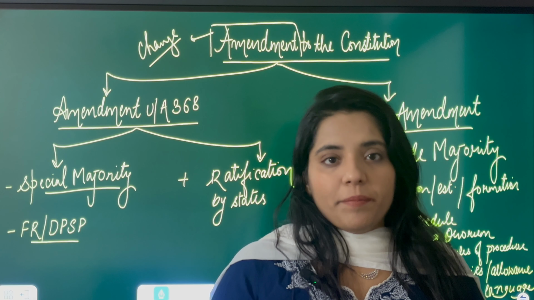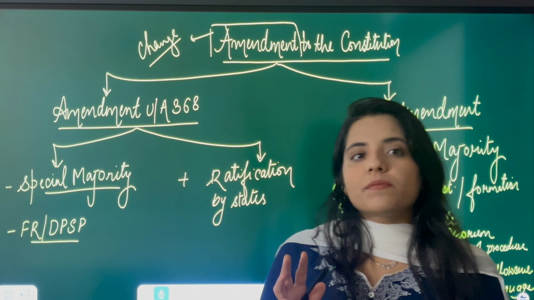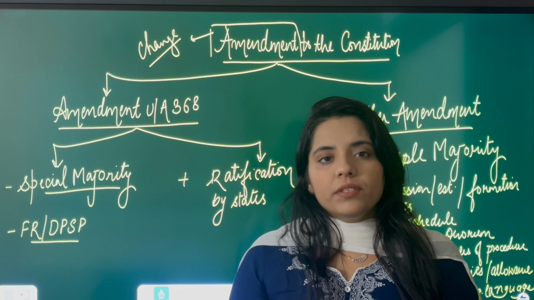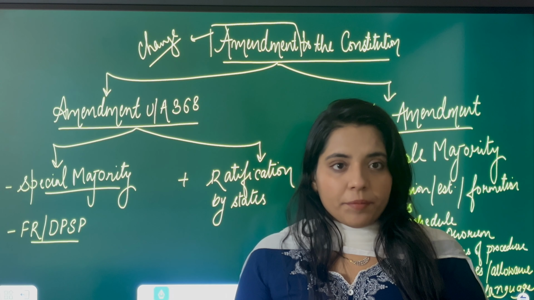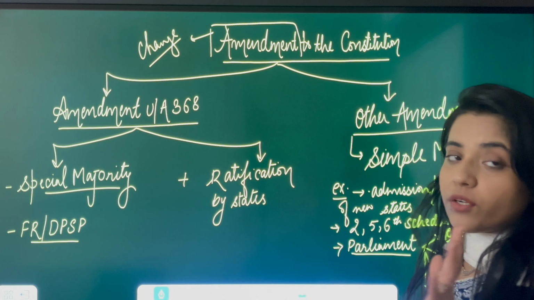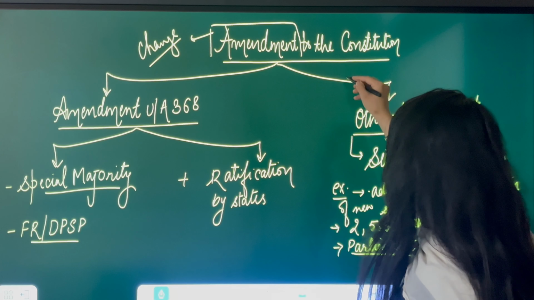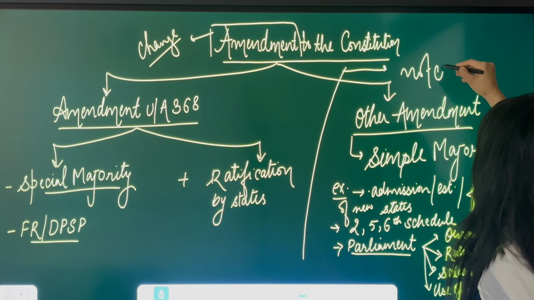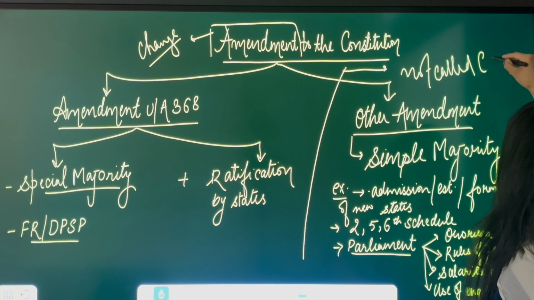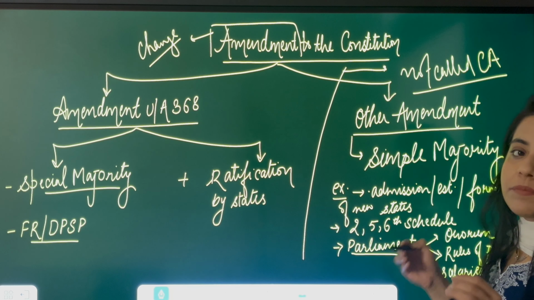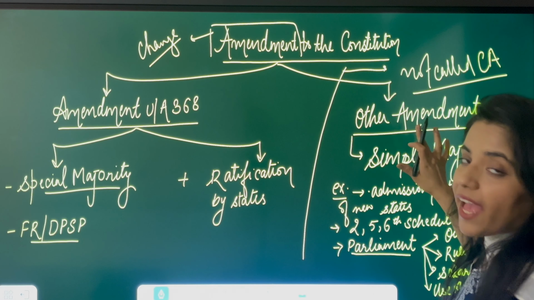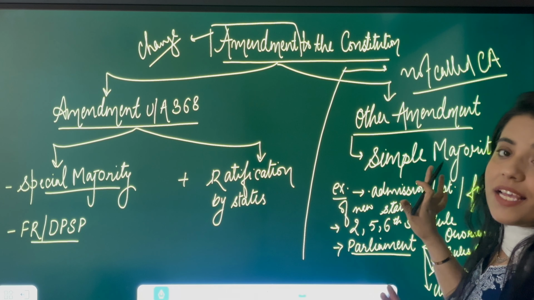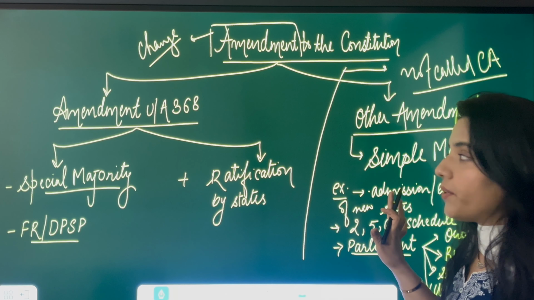And how can this be made? See, there are two ways by which amendment can be made to the Constitution of India. One is by a simple normal bill, an ordinary bill, and when we are talking about a simple ordinary bill, these amendments are not called constitutional amendment. They are simple bills, right? So the act will also not be called Constitutional Amendment Act. It can be done by a simple normal ordinary bill, right?